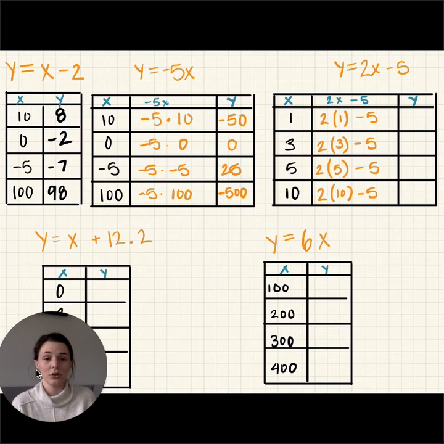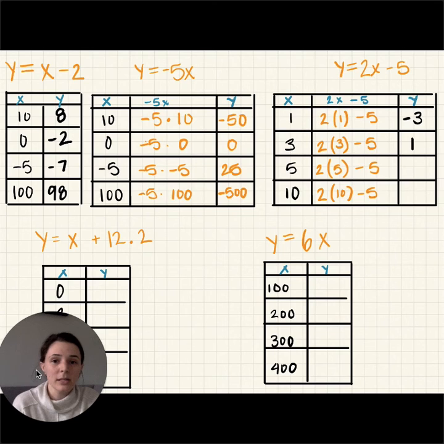All right, now I'm just going to crunch these numbers. We know that multiplication would come first here because of our order of operations. 2 times 1 is 2, minus 5 is going to be a negative number. It's going to be negative 3. Okay, in the next row, we have 2 times 3, which is 6. 6 minus 5 is 1. So you have to remember to do both steps.